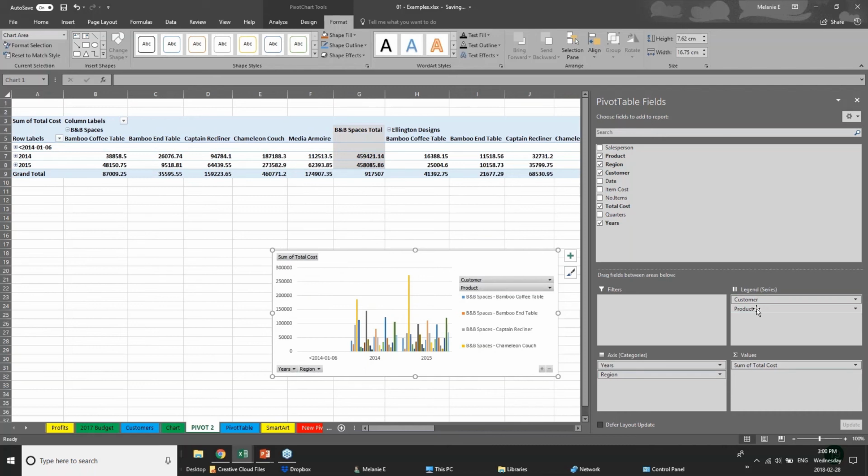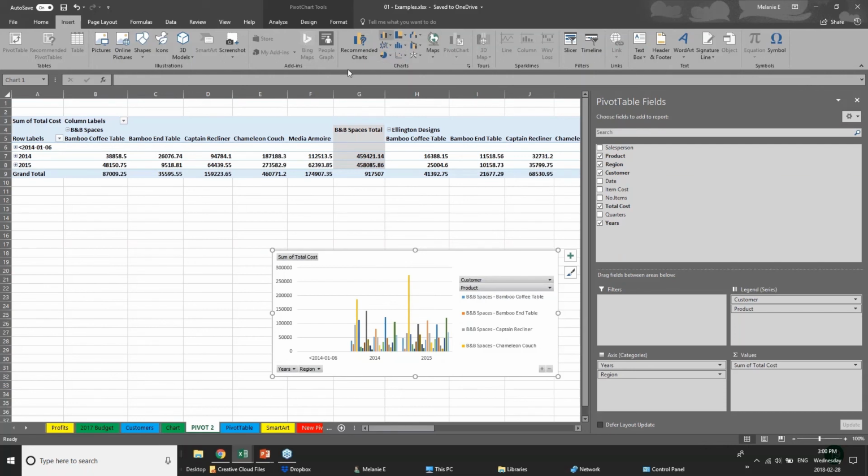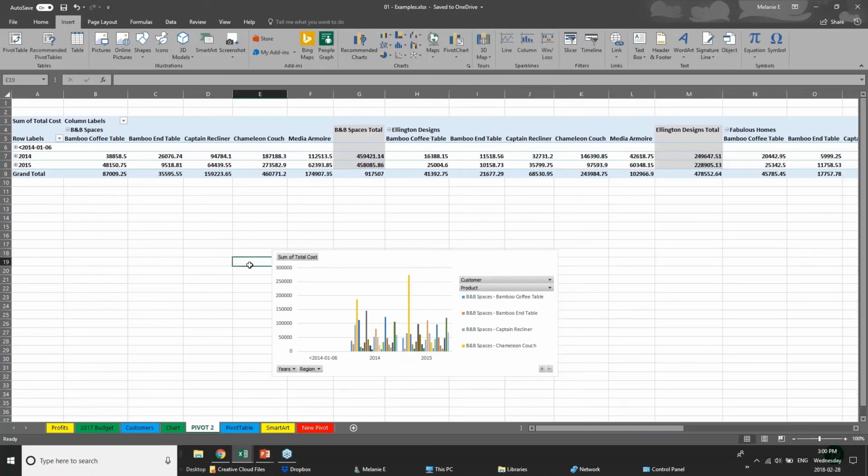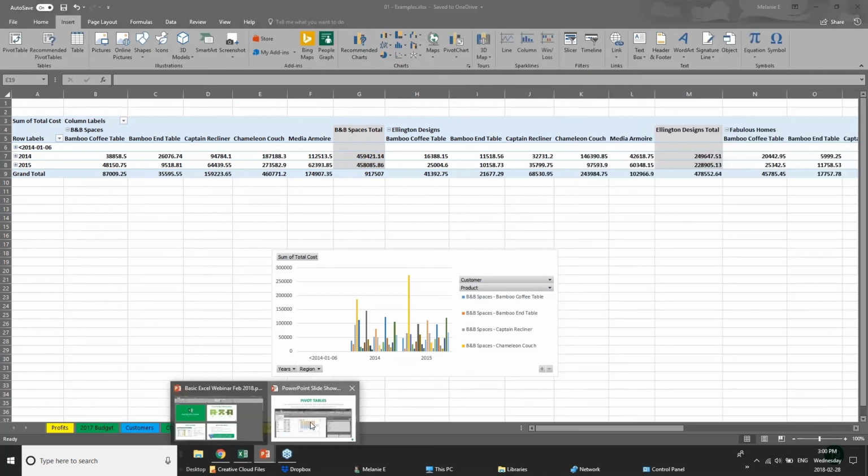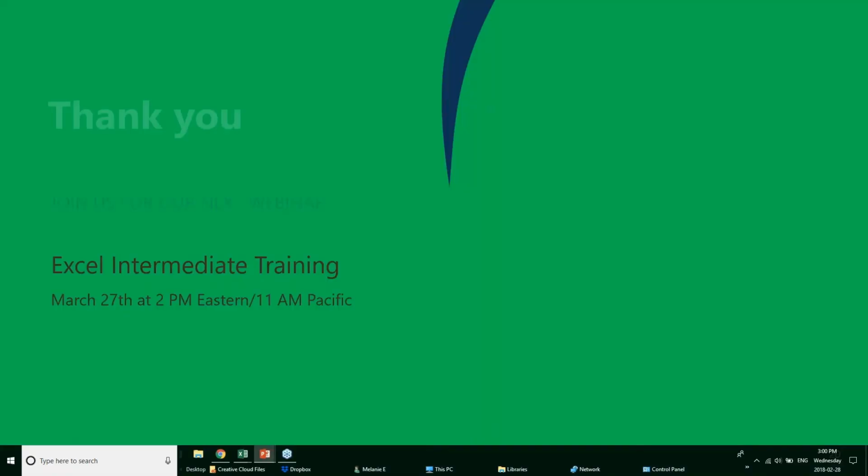That only happens here in pivot view, just to let you know. This doesn't happen with Insert with these regular charts. So regular charts and pivot charts do not play well together. So that's just something to keep in mind. Anywho, lots of capabilities with pivot charts. Like I said, we just literally touched the surface of what you could do with them.